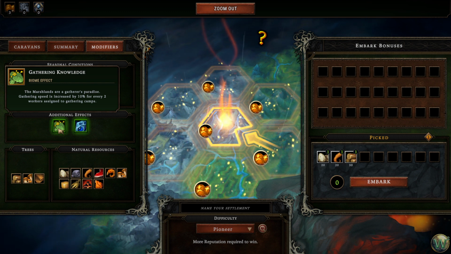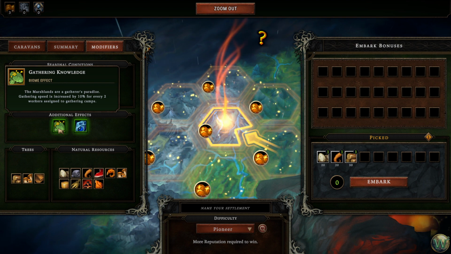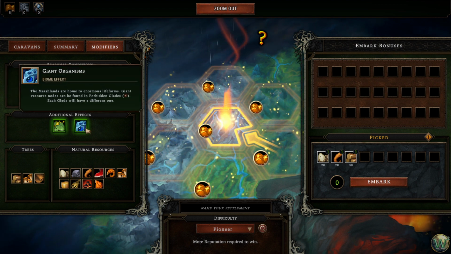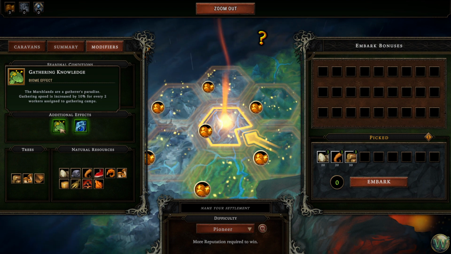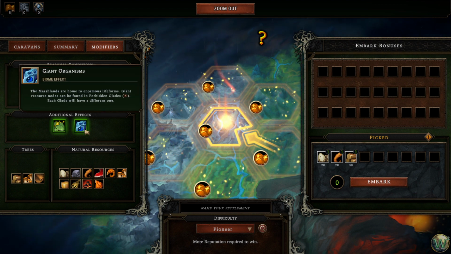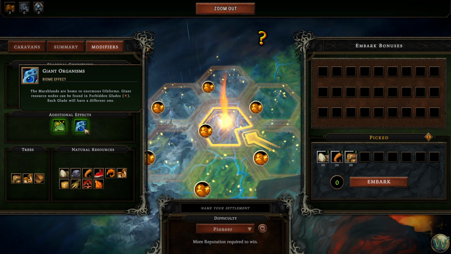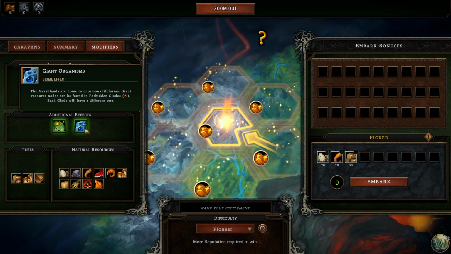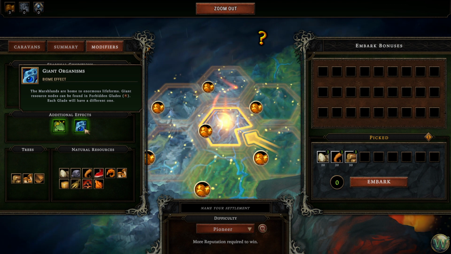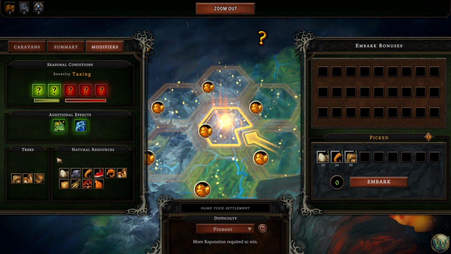The biome effects for the marshlands: gathering knowledge. The marshlands are a gatherer's paradise. Gathering speed is increased by 10% for every 2 workers assigned to gathering camps. And that's globally, all camps added together. And giant organisms. The marshlands are home to enormous life forms. Giant resource nodes can be found in forbidden glades. Each glade will have a different one. We're going to have to try to open a forbidden glade just to see what we might get in there.